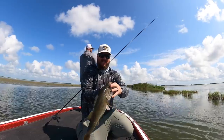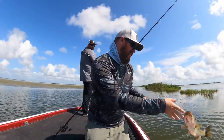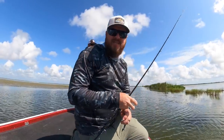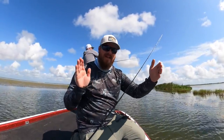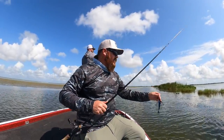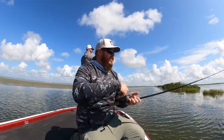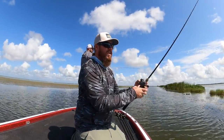That is amazing. He was sitting in a tiny little, maybe 18 inch wide gap between two different grass beds. When you go out and you fish in the summertime, especially around grass, this is really where it's key, is a grass fishery.